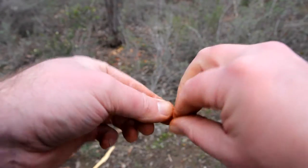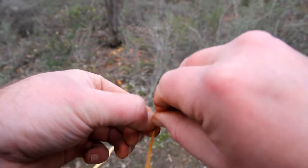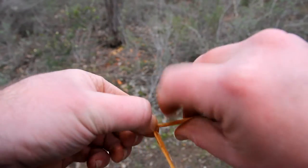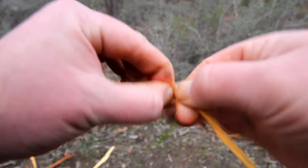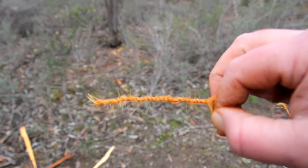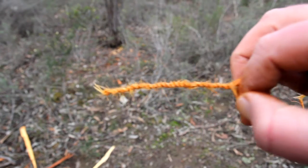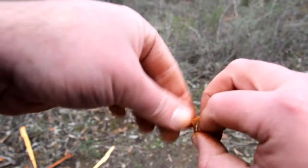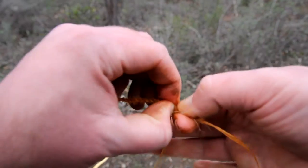Come on, fingers, work. Sit here for hours doing this. It's so easy once you get the hang of it. Took me a while. Hope the camera can show that properly. Took me a while to get it. But once I did, haven't looked back. It's been so helpful, so handy to do.